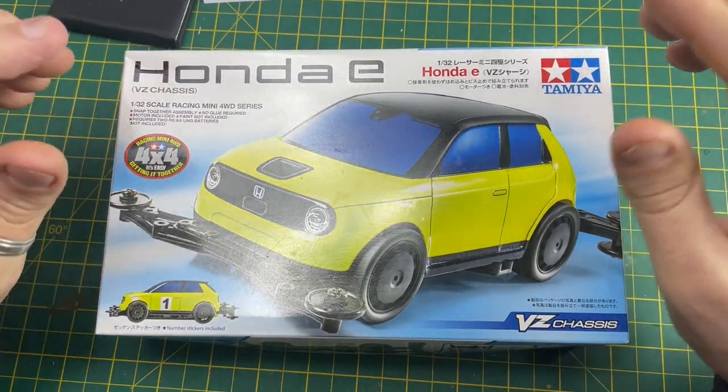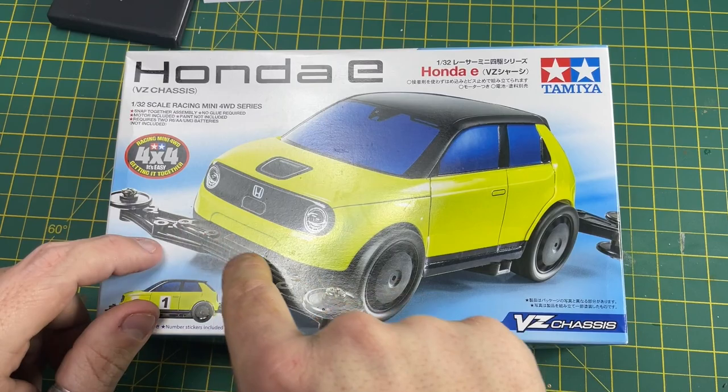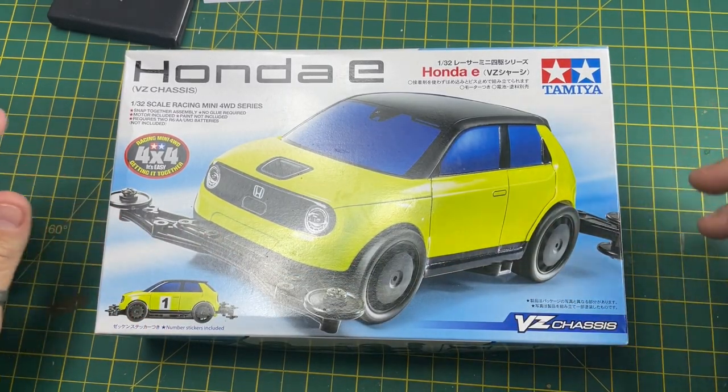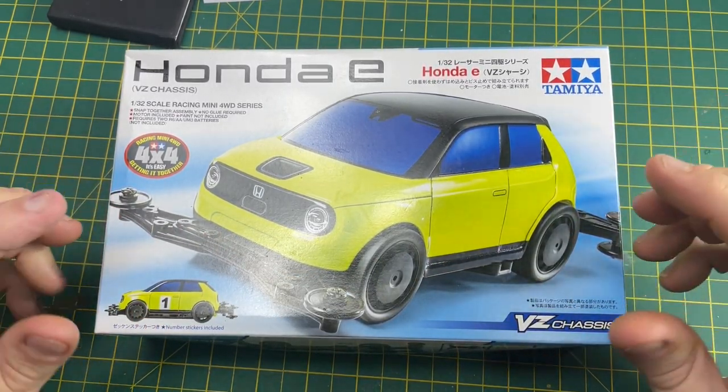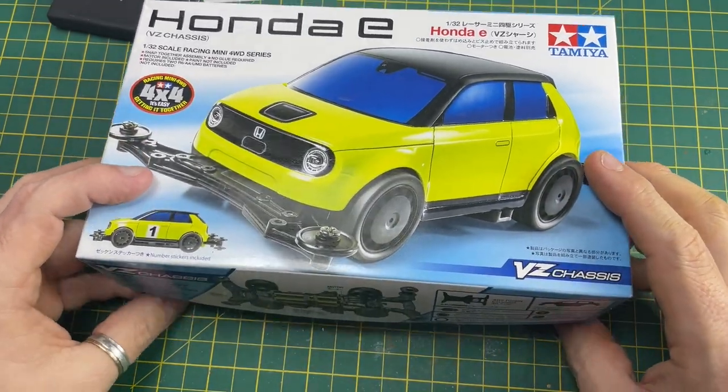Let's have a look at the box first. So you've got a lovely little bit of box art there showing you the car, and those are the rollers on the front and back, which you can take off or don't even use. It even comes with stickers. 1/32, it's called a VZ chassis.